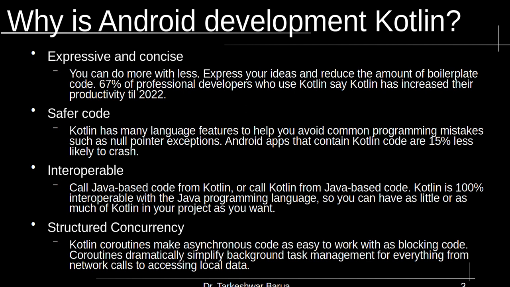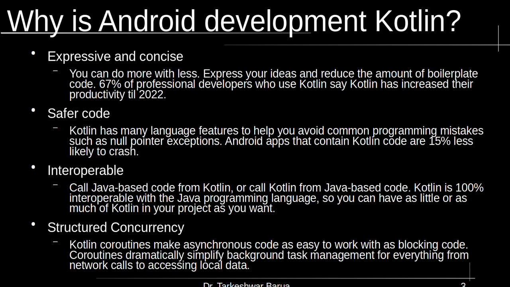With the help of Kotlin, you are going to reduce around 76% of development time. So development time will decrease and debugging time will also decrease, and the code is very safe. Usually, it was noticed that when you develop Java code and it is working fine in the development environment, when you go to the production environment, the code stops working. That is why there is a 15% less chance of code crashing.